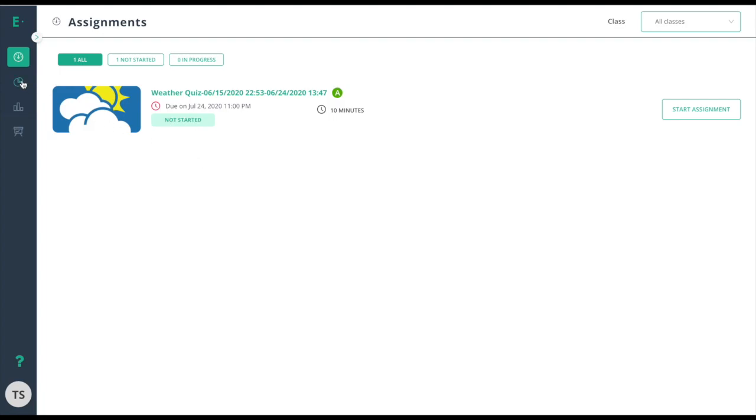The students also have grade navigation options just like the teacher. However, there's less options because there's less for them to do. They either take a test, look at their results, or add themselves to a teacher roster using the class code provided. In this case, I'll go ahead and click Start Assignment so we can see Edulastic from the student perspective.